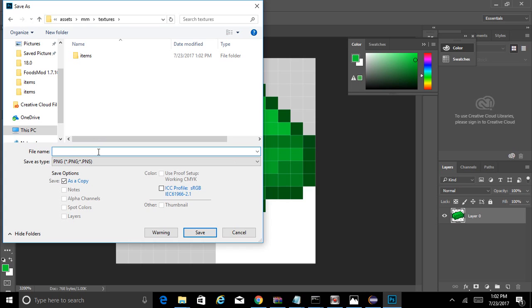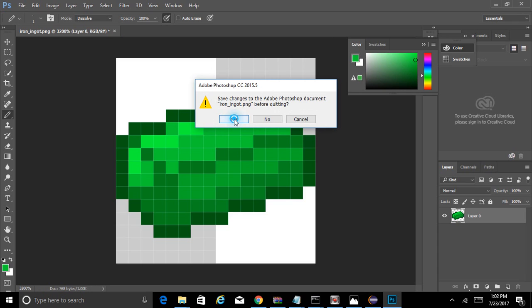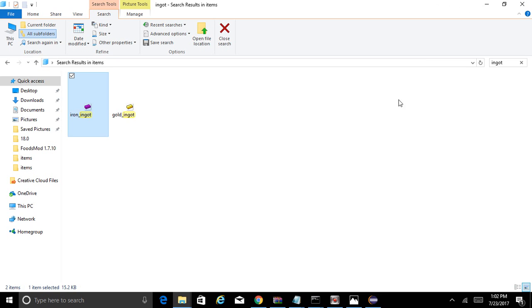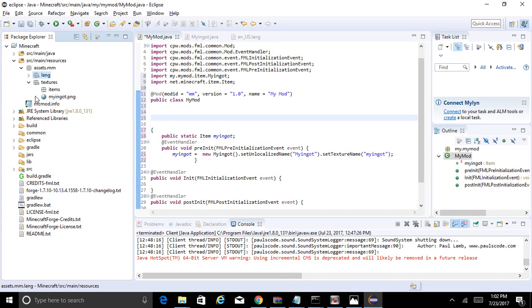And we are going to name this my ingot. Now I press save. Now I press OK, press X, and press yes. Okay, mine's already set to a PNG, but if you have to, set yours to one. Now, since mine doesn't load that quick, yeah, there we go. And now, just to test if it's working, you want to go to textures, and you can see that it has items.